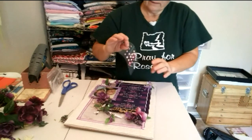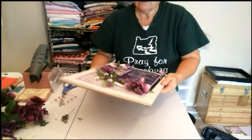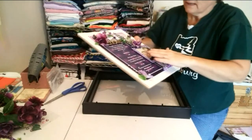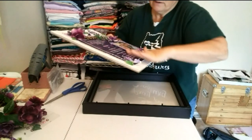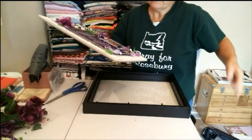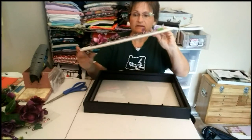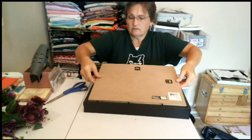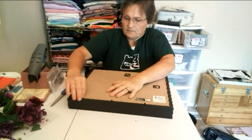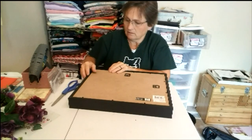I've added adhesive gems to the top corners of the frame, got the birds on, got all the decorations on — it's all glued in and ready to be framed. Last thing: make sure all the glitter is off and off the picture, and make sure all the glue strings are off, otherwise it looks like spider webs. Now put your frame upside down — since it's all glued in it's not going to fall out — put it down, fit it in there, and push all the little metal pieces down so the picture doesn't come out.